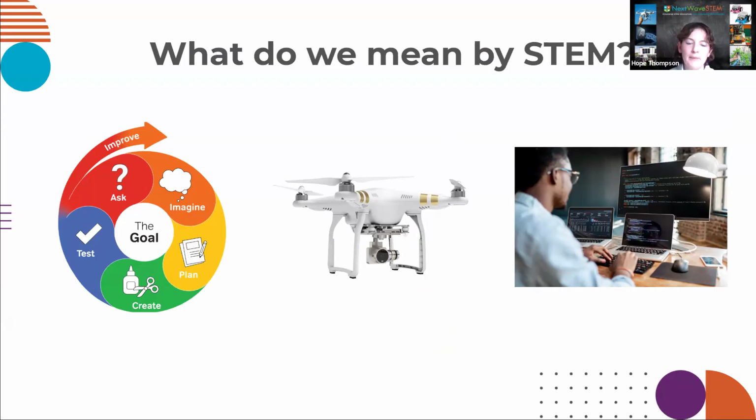So we think about STEM as being propped up by these three main pillars. The first being the engineering design process, that scientific and engineering practice of identifying problems or asking questions, imagining solutions, and then engaging in this reiterative process of planning, creating, testing, and improving those solutions. Now, this can be done in engineering and design in a physical space and also a digital space.